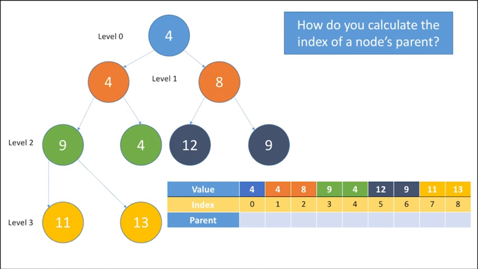So for example, for this value here of 4, it doesn't have a parent, so we can just put there's nothing there. For this node 4, the index of its parent is this thing, which is at index 0, and the 8th thing is also at index 0. So take a few minutes and fill out the rest of this, at least in your head.